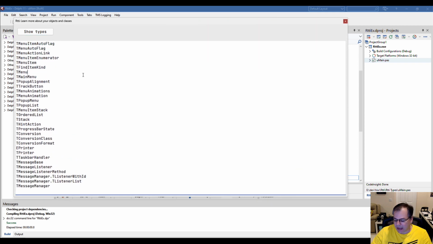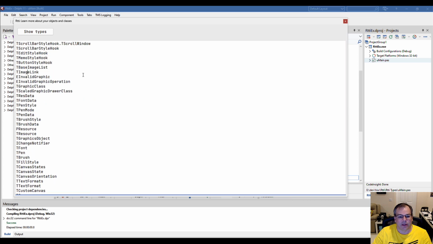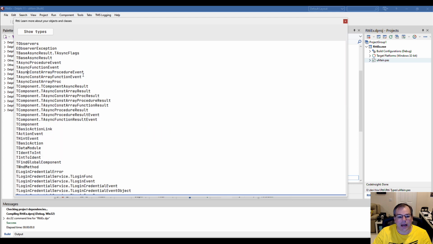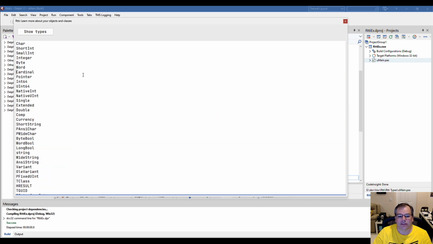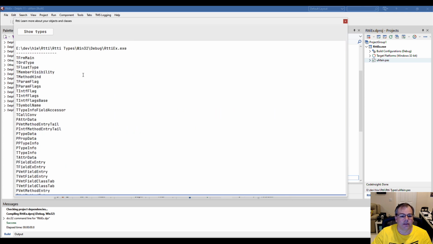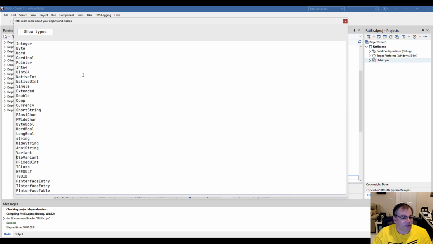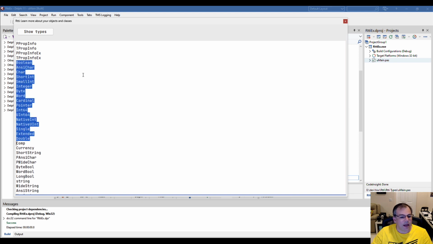So even an empty VCL application has quite a lot of things in memory. Of course, think about it. So here's the executable, and the first thing it finds is the main form. And then we have all these things here, all the types that are inside of an application. Yes, these are all types, of course.